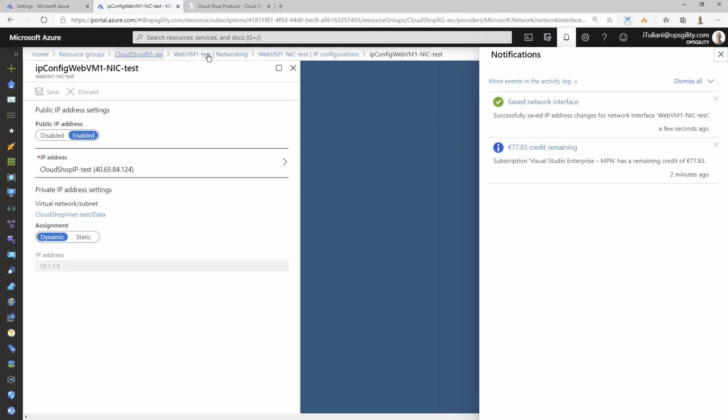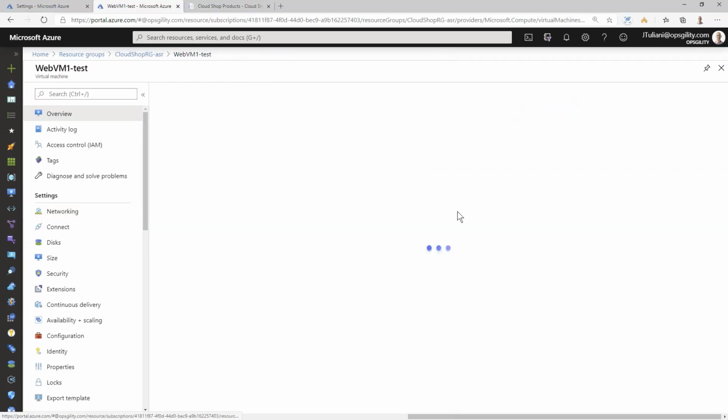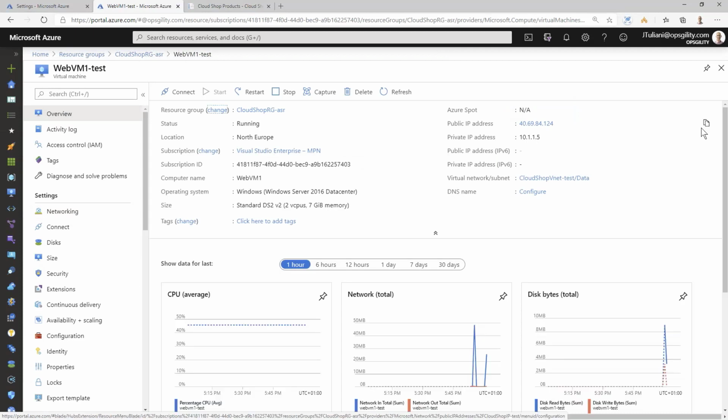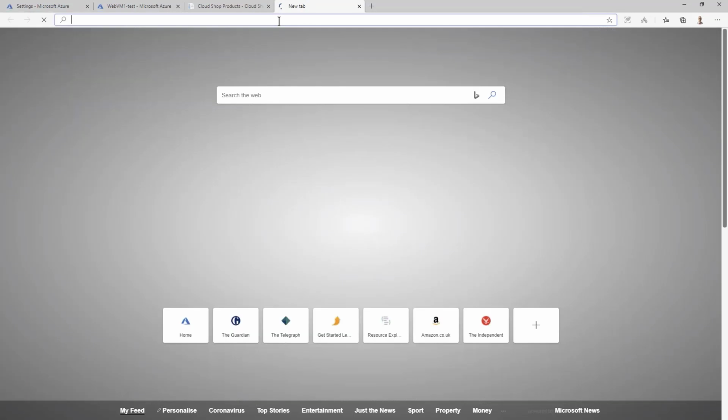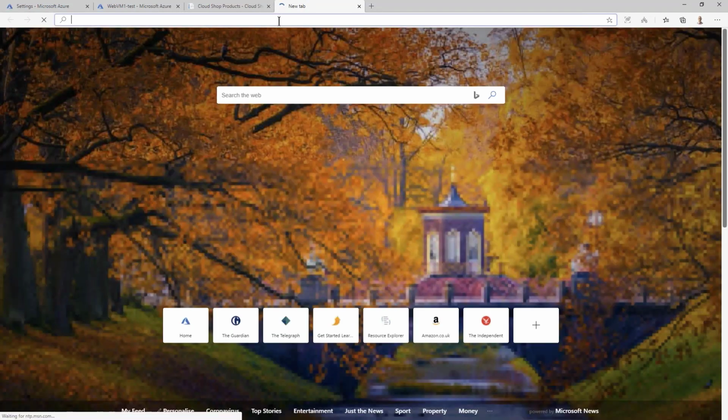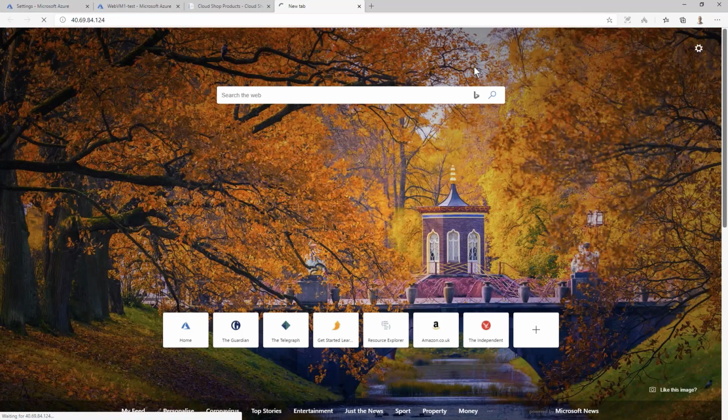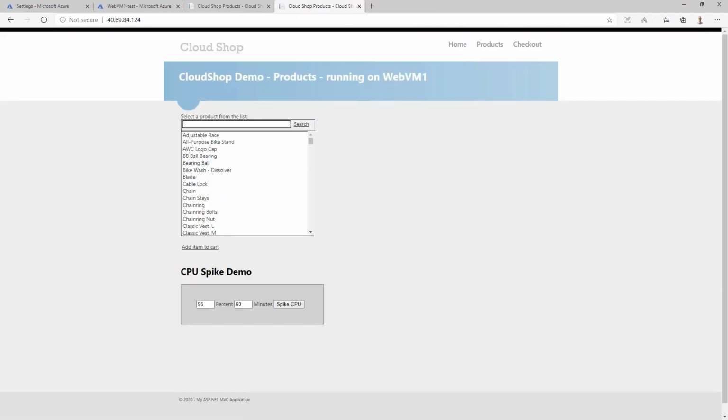Okay, so this worked. Let's go to the VM, and what is the IP? It's this. So let's have a look. The application should look like this. Let's see if the test failover one actually works. It's probably got that cold start thing with a new web application. It's doing its IIS cold start, so that's why it's probably taking a few seconds to load the page on the very first hit. Oh, look at that. That's just so awesome.